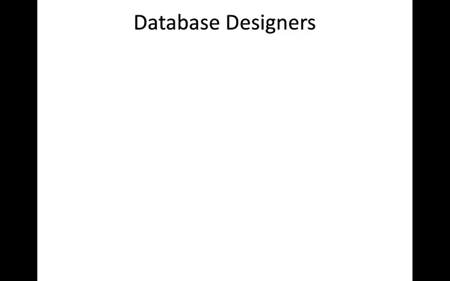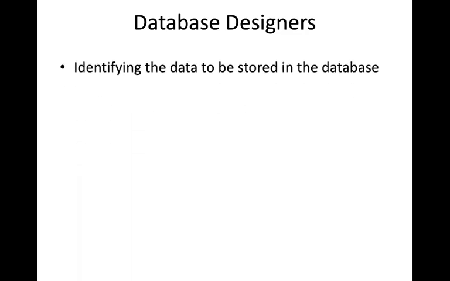Then he may have assistants also. A database administrator can have several assistants also. Then the second type of actors on the scene is the database designer. He is the person who is responsible for identifying the data to be stored in the database. So he will be creating the database.